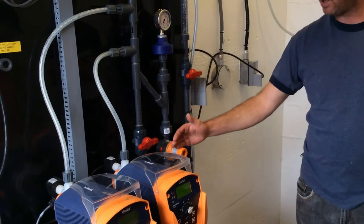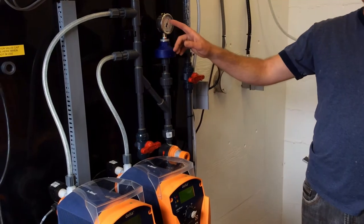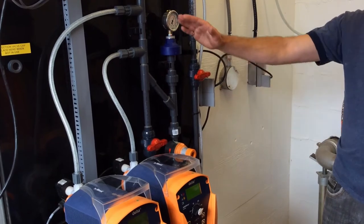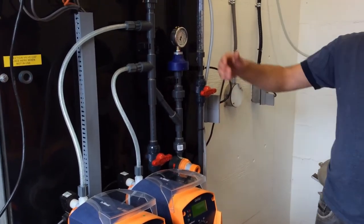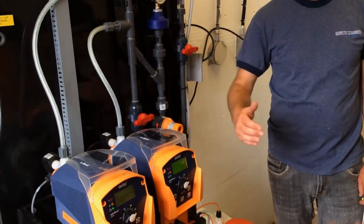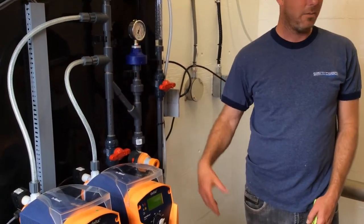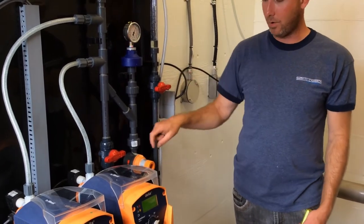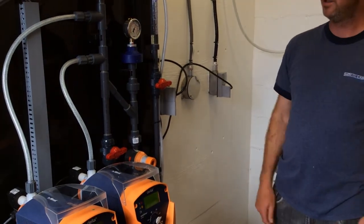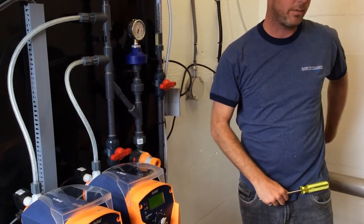But the nice thing about it is this is set at about 145, and 100 is about the cusp. It can be problematic at 100. A little bit low at number 2 would be really good. What's nice is when I close this valve at 150 PSI, I get an alarm, which is perfect because I'm not overpressurizing the system, but I know that I'm not going out here, I'm going out here. Because I'm going to get an alarm, it's like, hey, what's going on? And you're going to see a P plus, and you'll be like, okay, this valve was closed, or maybe this guy's plugged up, and stuff like that.